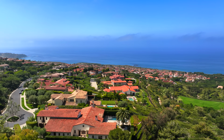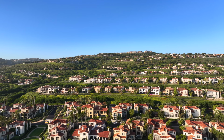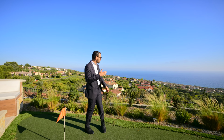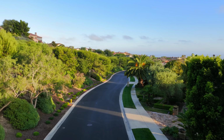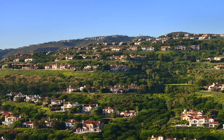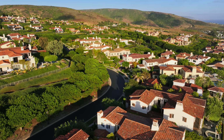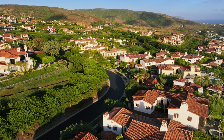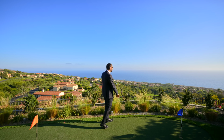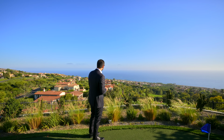And on top of that, you're in Crystal Cove, one of the most premier developments and residential neighborhoods in the entire state, in my opinion. You have beautiful streets. The entire community is gated. There's an architectural design code for the entire development, so everything looks very cohesive and uniform. You have these beautiful homes. Streets are meticulously maintained, and on top of that, you're situated high up in the development where you get these unobstructed views. This is absolutely gorgeous.